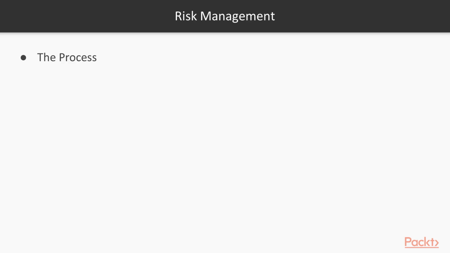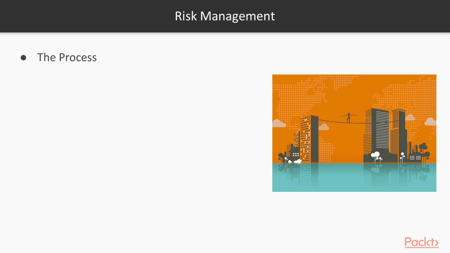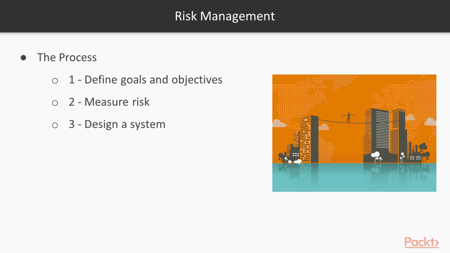One of the items of the standard is the process of risk management itself. We start by defining the goals and the objectives of the financial organization. Once we have a crystallized, clear idea of the objectives and the goals, then we define the metrics by which we are going to measure the risk associated with these goals and with different strategies. Finally, at the end of the process, we need to design a system that detects anomalies from the measurements we have set and the goals we have aimed at.